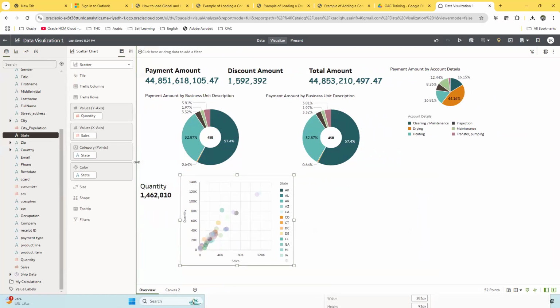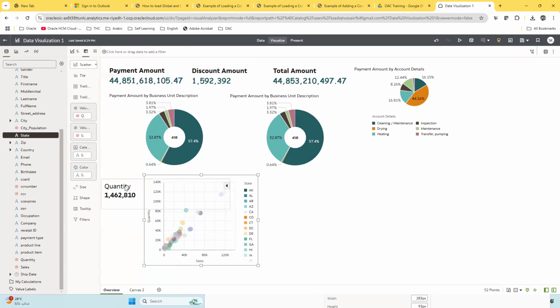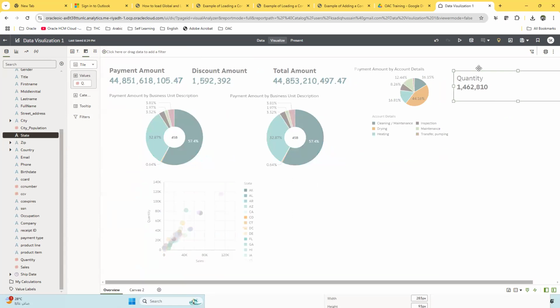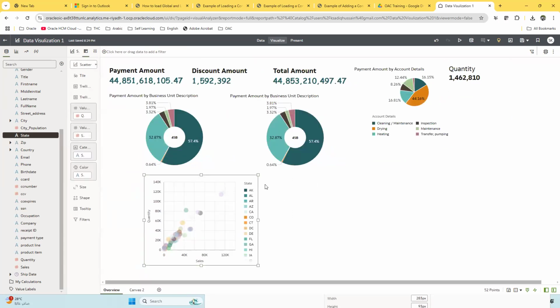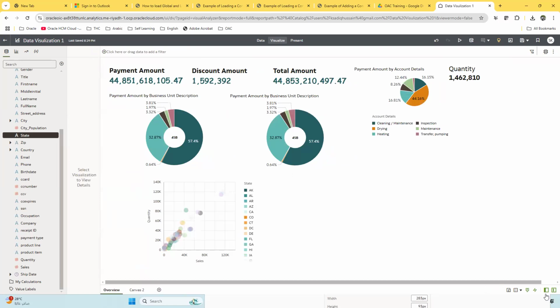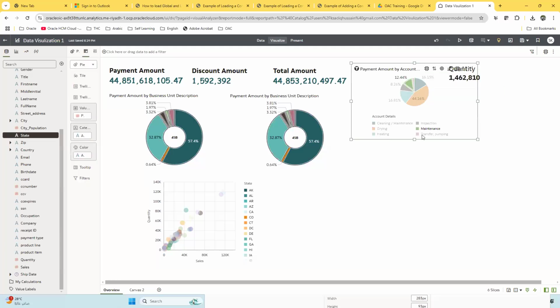This payment amount by account details है ना, उसे थोड़ा manage कीजिए please. Just click on that view and move it a little right. Yes. No. Let's make all tile views together and let's make all pie charts together. Make your payment amount by account detail. Scroll it down a little bit. उसे नीचे लेके आइए please.